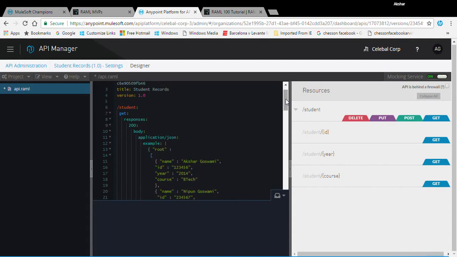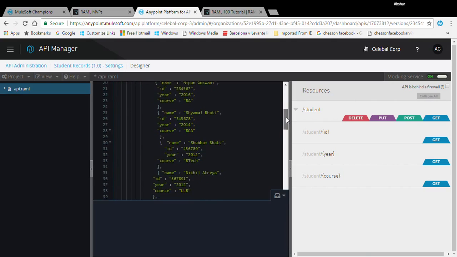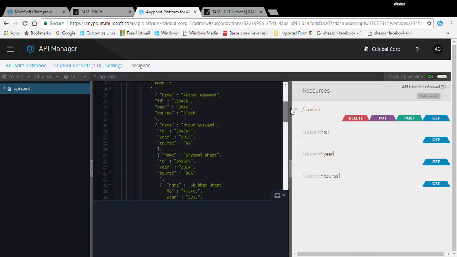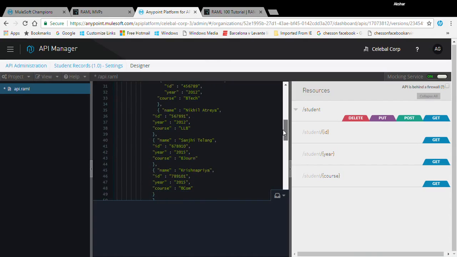The thing about RAML is that it is only a modeling language. It does not contain databases. It does not actually manipulate data. It is only used to model how your API works. So only the examples written in the code will be used. Anything except it will not be printed. So yes, that should be the format.